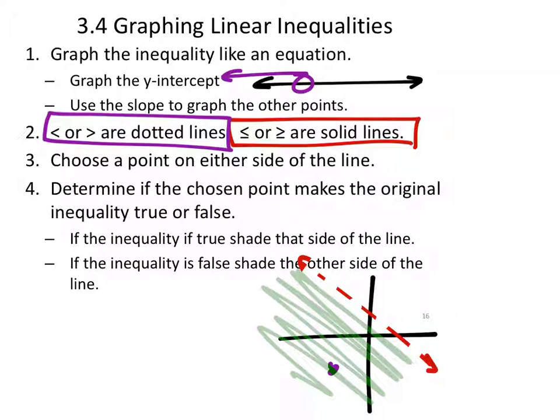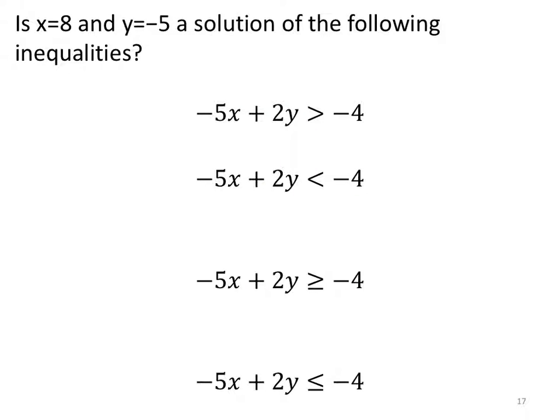What this means is that any point in that shaded region would give us a true statement in the original inequality. So if you wanted to, you could test another point in here like this one, just to see if it actually is true, which it should be if we've done that right. So this is the step that we would be doing at the end there for testing, okay?